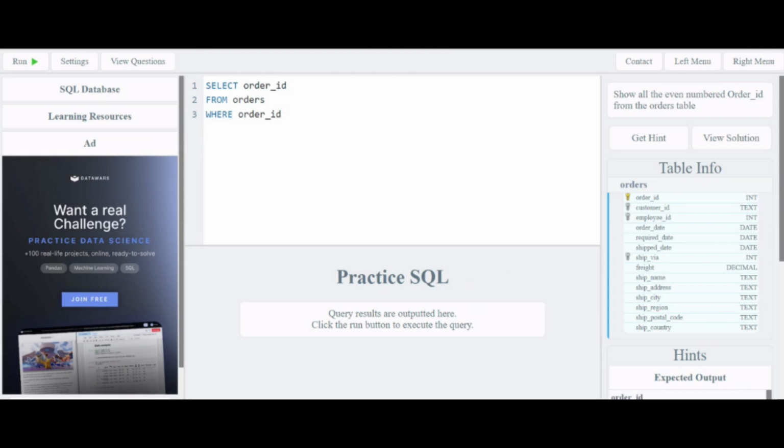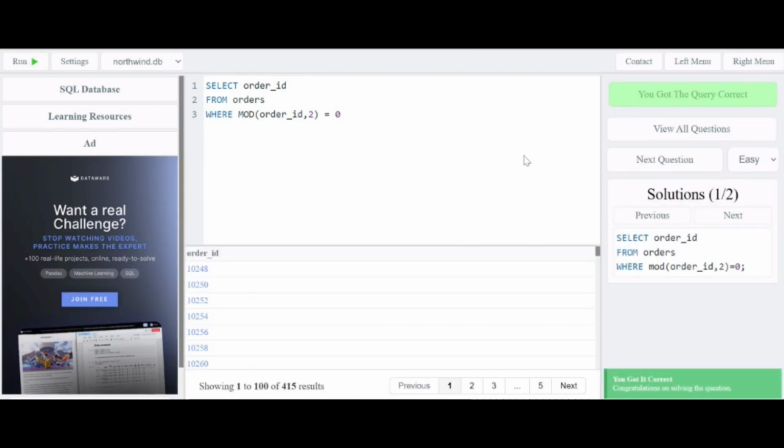We use mod, a special operator that returns only the remainder of any division. If we divide by 2 and the result is 0, then it is an even number, because an even number will not produce any remainder. So let's run the query.